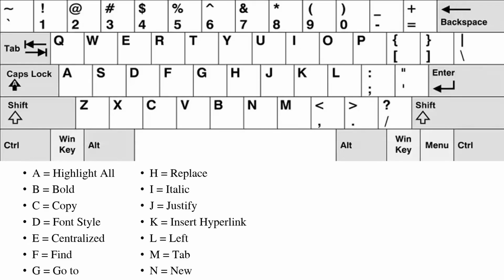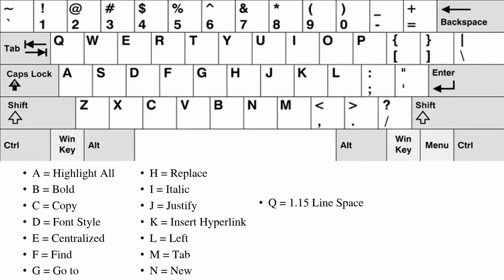We have N, which is Control N, new. New means new document, to open a new document. So Control N, even if you are in a folder, Explorer, whatever, or in a browser, you click Control N, it will open a new file for you, every time. So Control N is almost a universal shortcut in computers, especially in Windows. So Control N has a universal command.